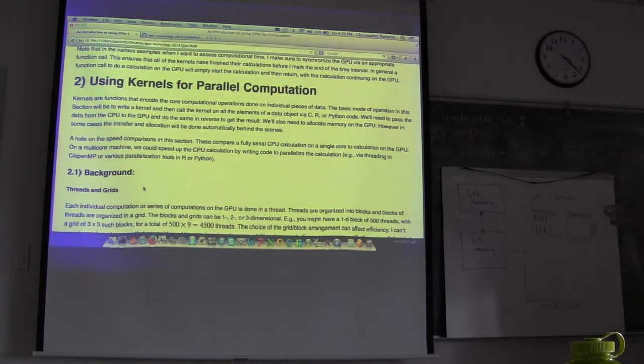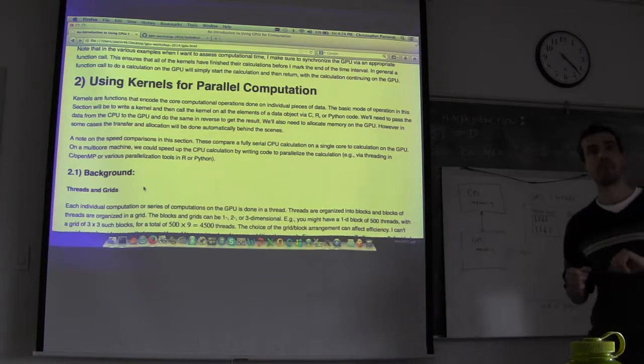I don't actually know a whole lot about the best way to choose the layout of the blocks and the layout of the threads within the block. If you got more advanced in this, you could go look for more information about that. So we're just going to do something very basic: we'll specify that each of our blocks contains something like 1,000 threads, and then we'll have, say, a 30 by 30 grid of blocks. That would give us 30 times 30 times 1,000 total threads.